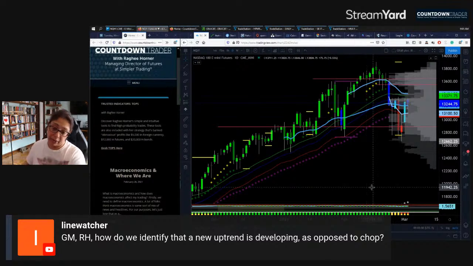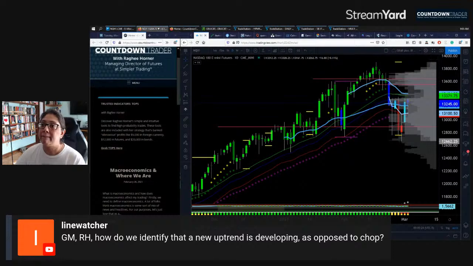So if we reorganize into an uptrend, I'll just wait for the market to go double green again. Right? If we're green over yellow for a little while, that means the 8, 13, 21 have started to organize. But when that 34 kicks in, that's the trending cue, not the 8, 13, 21. When that 34 joins the party, now you've got a higher probability trend in place. So thanks so much for that.